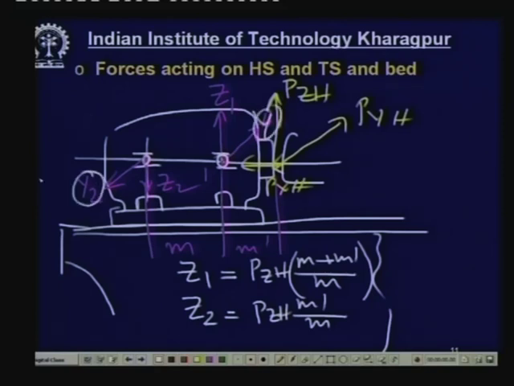Now, the question is, now the force will be transmitted to the bed. How will this be transmitted? This force is going up. So, through the bolt, the bed will receive a force acting in this direction. And on this side, the force will be transmitted to the bed in this direction. So, from these bolts or the junction, from the headstock, this will receive force like this, and also these forces. We will come to this. And as a reaction, these forces are acting on the bed.